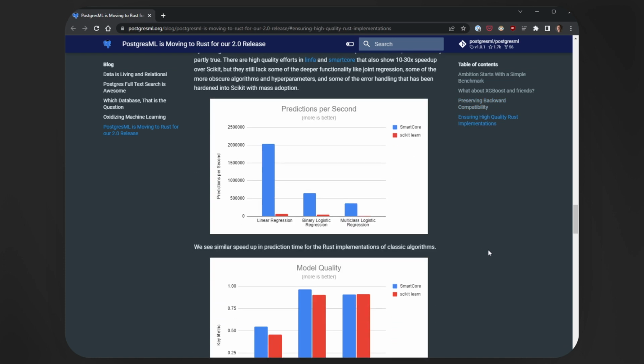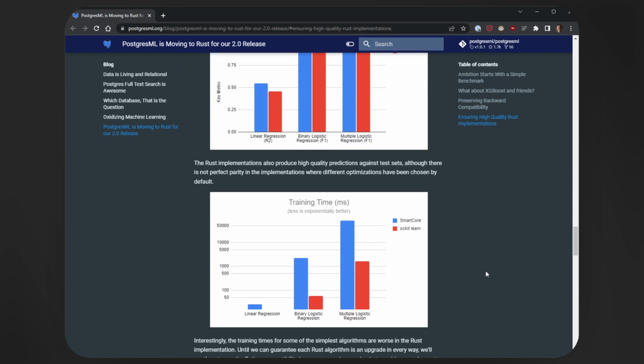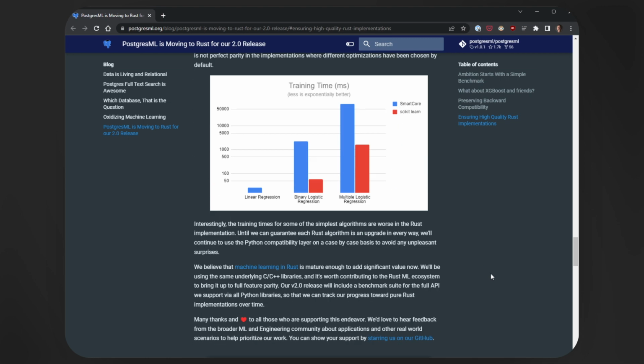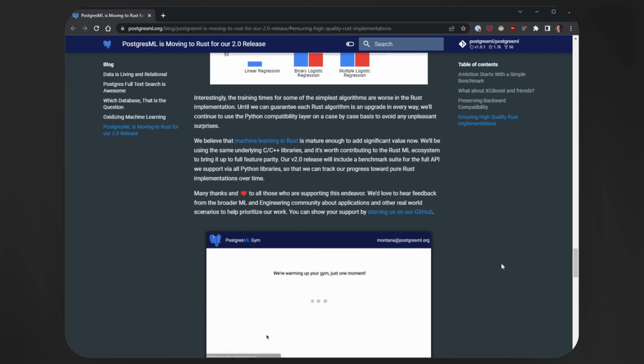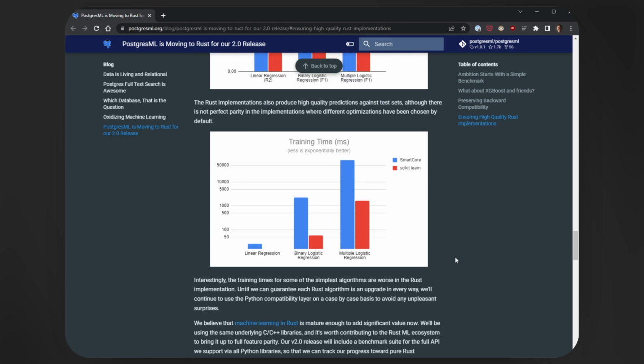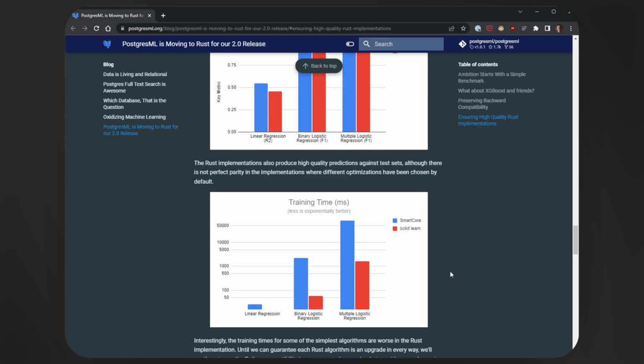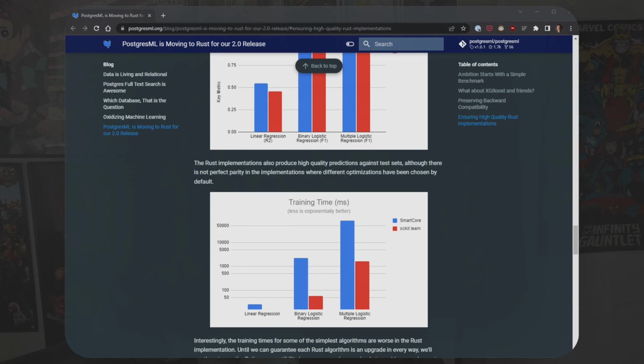But they make a really good point where some of these things that in more typical contexts wouldn't be a big deal become a really big deal when you're handling the massive amounts of information that machine learning deals with. A small problem becomes a really big problem in this kind of context. So Rust may have smaller improvements in some ways, but they add up to really big impacts. It's really exciting to see the machine learning world start to move in this direction. I hope they're not the only ones, because this is definitely a space that I'm interested in and I want to see Rust grow in this area.